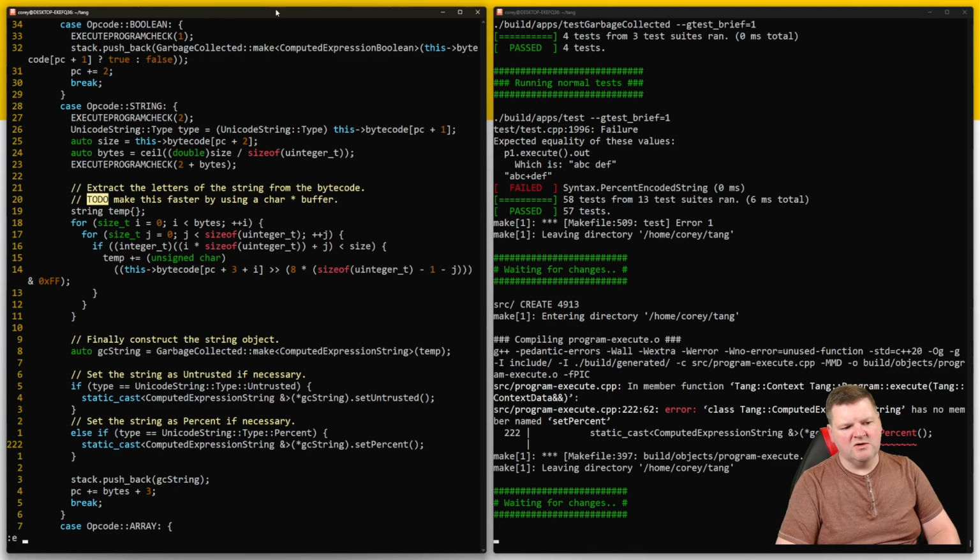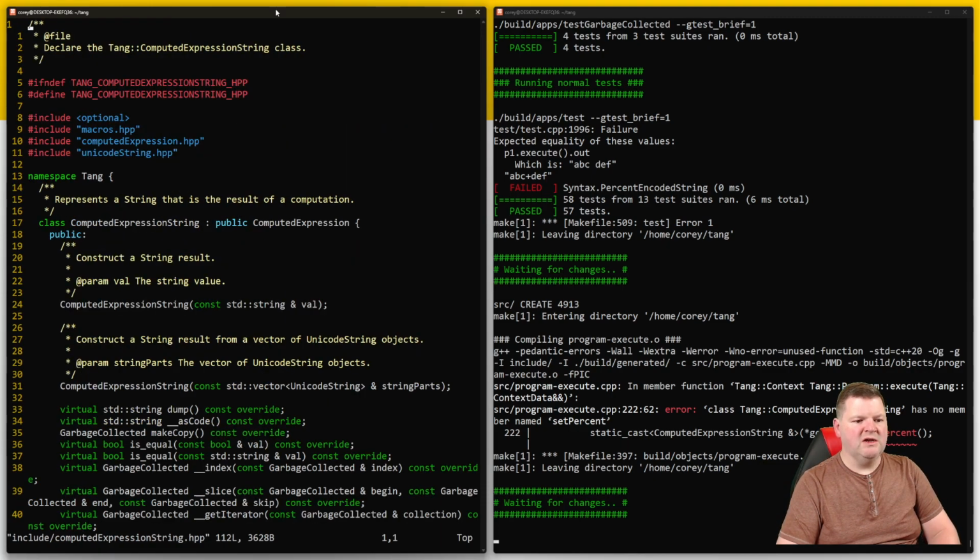Edit our include for computed expression string.